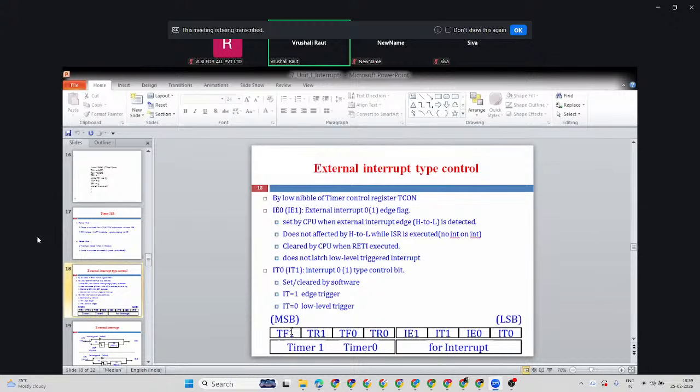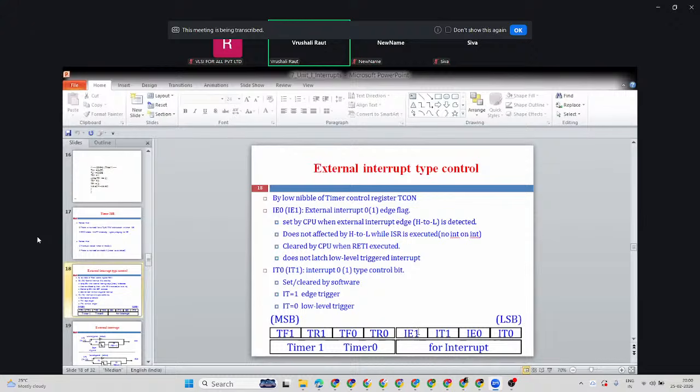In the case of the timer control register, TCON registers. Yes, coming here. This one. Do you remember we have used this register in the timer? These upper 4 bits, timer 0 and timer 1, we have used for setting the timer, and the lower 4 bits we have not talked about. And now for external interrupt type control, we are talking about these lower 4 bits.